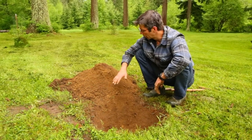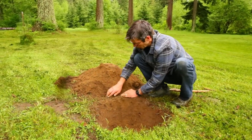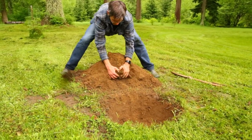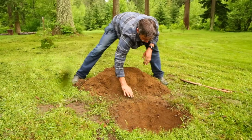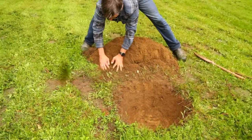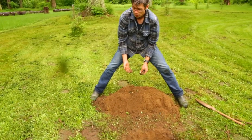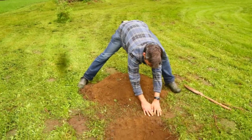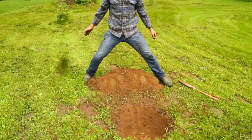We got a nice pile of soil to put on top, and want to make sure that we have enough room around the outside of the pit to work and have the leaves that are going to keep the dirt out seal all the way around the top. So sometimes I'll put the soil in buckets or in a wheelbarrow because later we have to put the soil back on top, and if you have a huge pile, it takes a lot of time to move it again. You'll see in a second. All right. Now to find some rocks to line that pit.